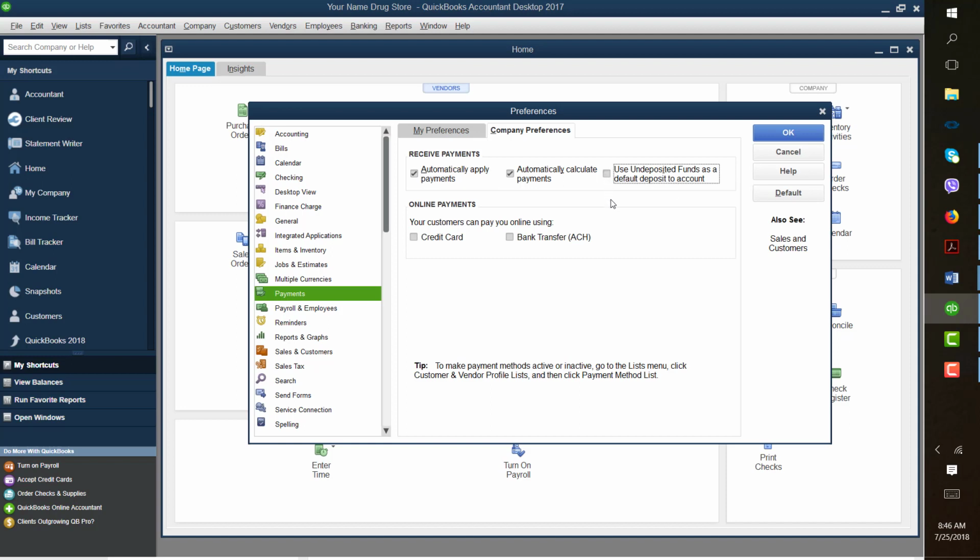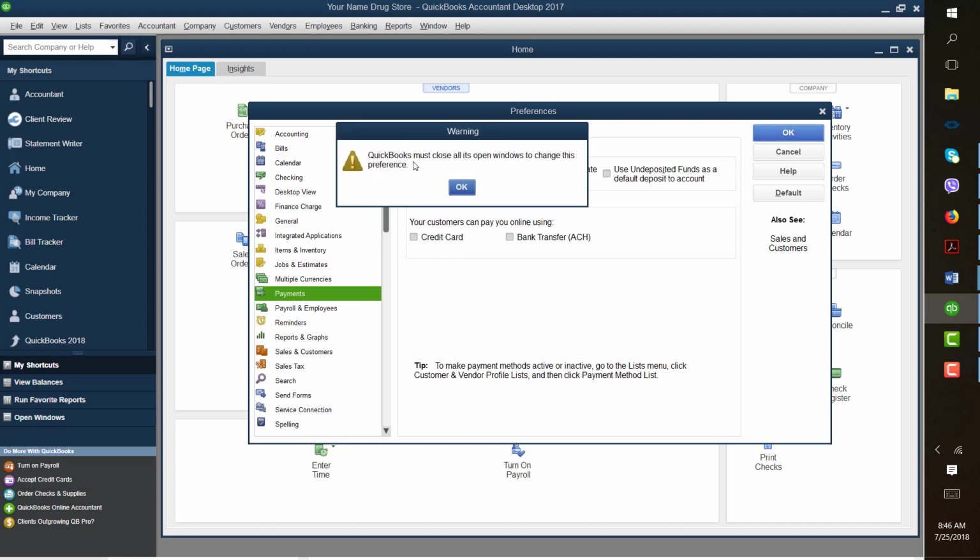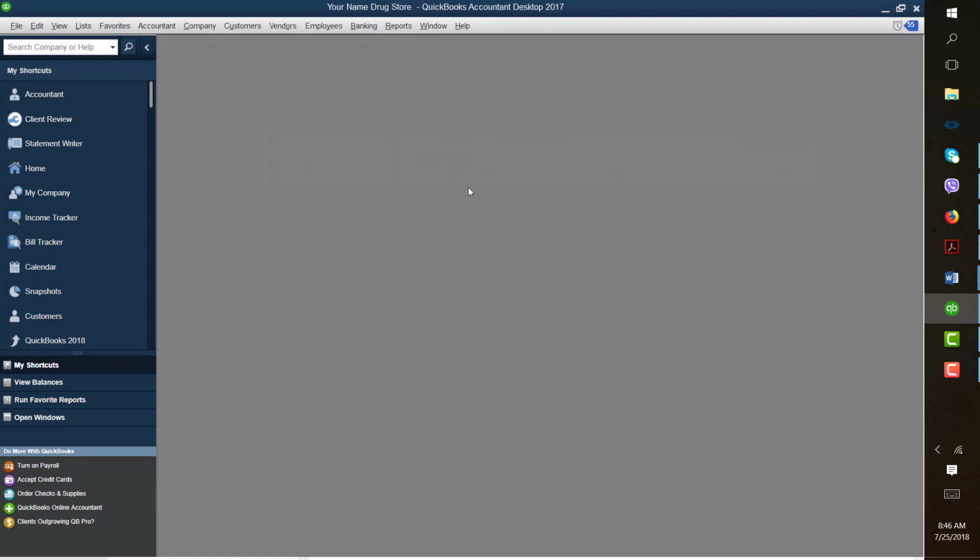Once you uncheck that, click OK, and it should save it for all the succeeding receipts of cash. Say OK to that, and so now we can record the receipts of cash.